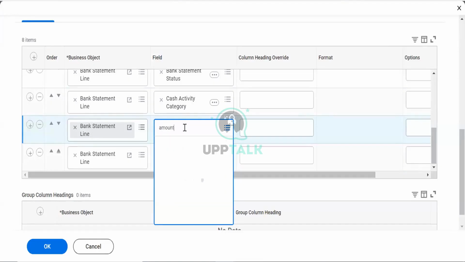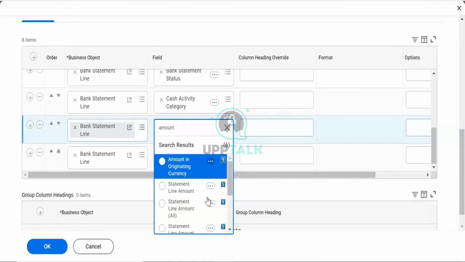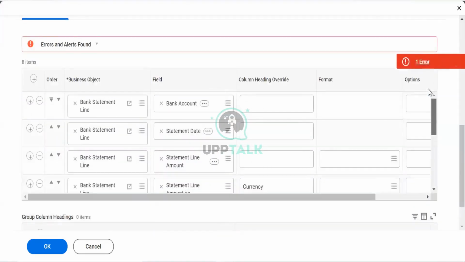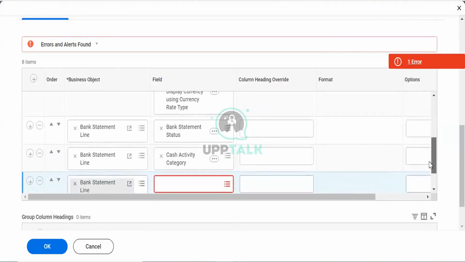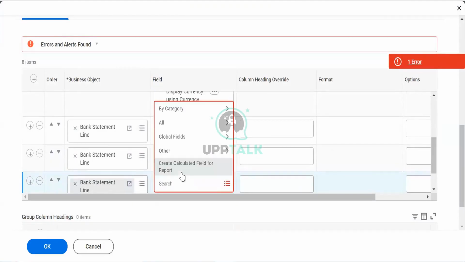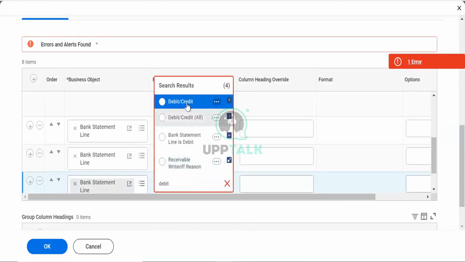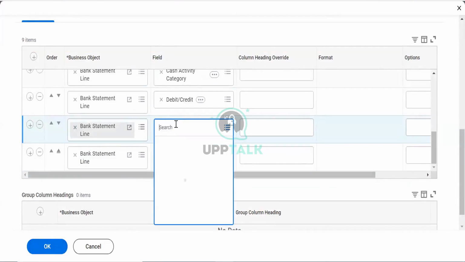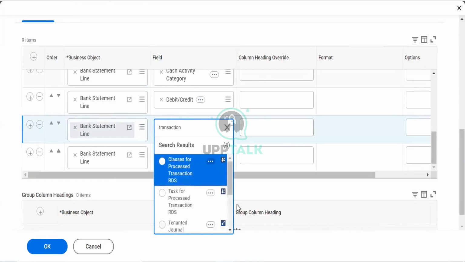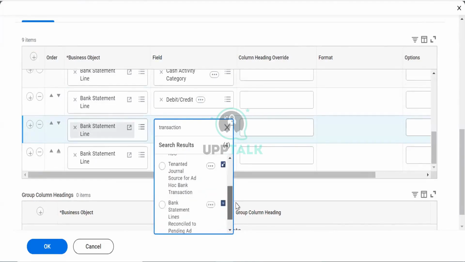Line amount, no. It should be currency, statement status. I think debit or credit. There is another column, debit or credit. Transactions, let's see if something exists. The possible transactions.